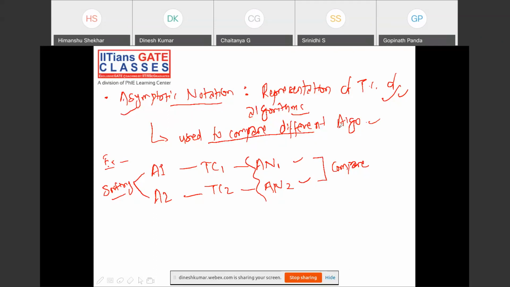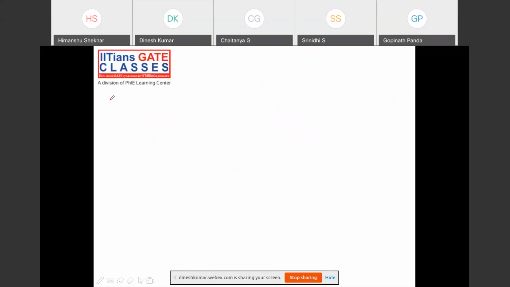Okay, so there are basically 5 types of asymptotic notations, out of which we will learn 3 types here, briefly, and the remaining 2 types would be discussed in the algorithm subject. These are pretty similar to the 3 types we are going to study here, and these 3 types would also be explained deeply when we enter the algorithm subject. Let me quickly give an overview of these 3 types of asymptotic notation.